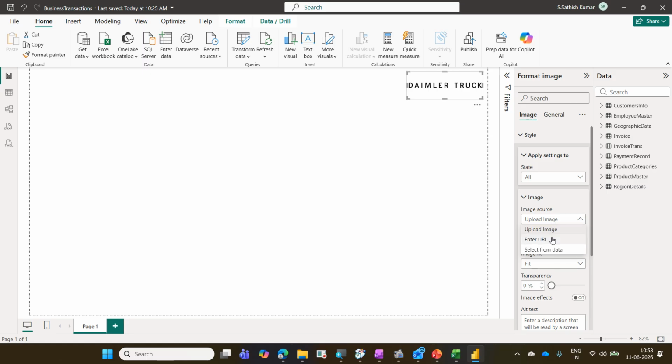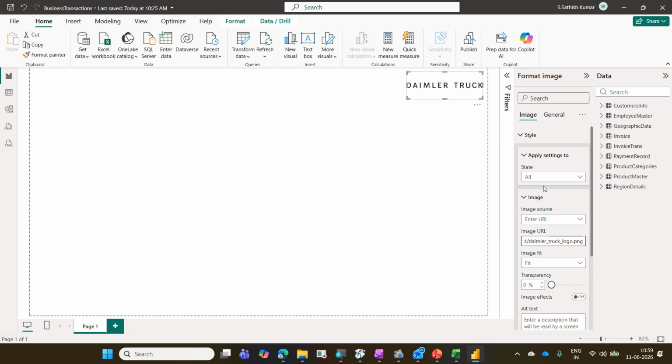Enter URL. Paste that URL here. That's it. Now I got your company logo straight away from your website. You can even get it from your SharePoint link or any other link also. So copy the image and paste that image link here.